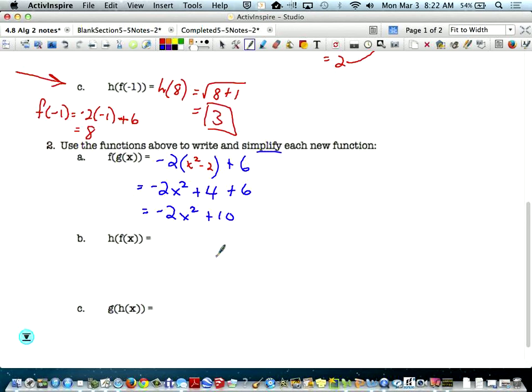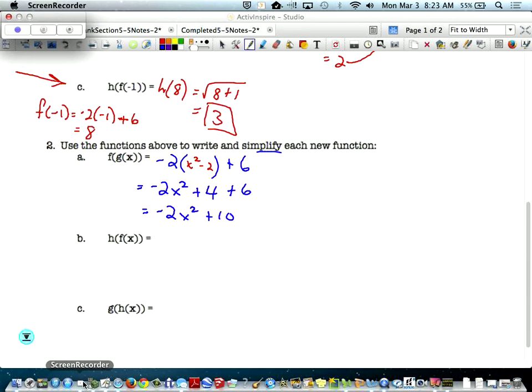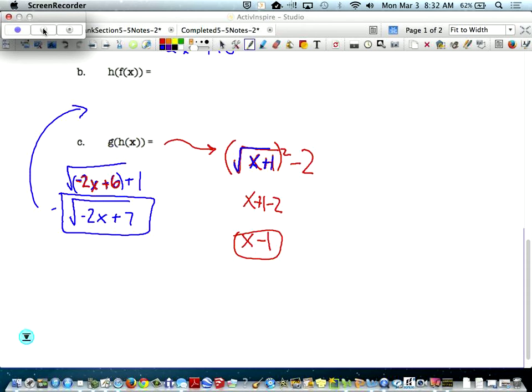So I'm going to pause it. You're going to work on B and C. Do exactly what I did. If you agree with the person sitting next to you, I want you to come up here and write your answer. And I would like you to try and write it this way, where you show the different colors, like what's the function and what was being dropped in there, that switch colors when you drop it in there. And then we'll check answers. So those would be the two answers. That one should be up for B, and then this one is C.